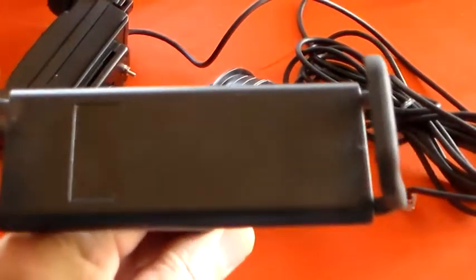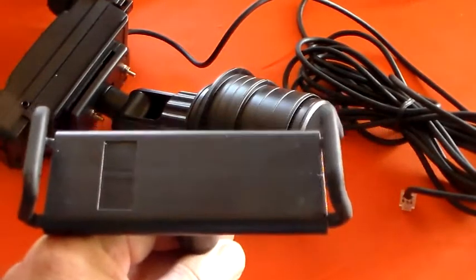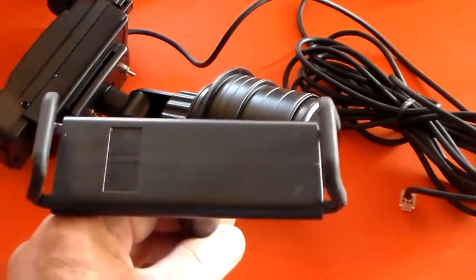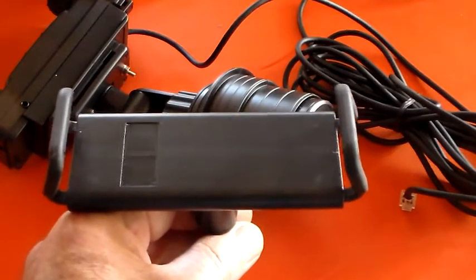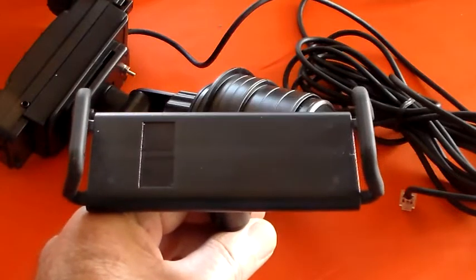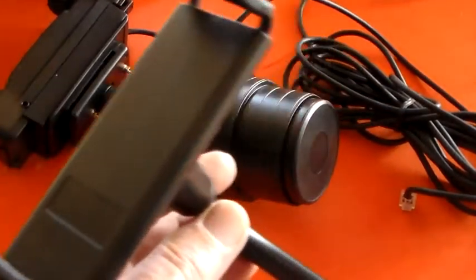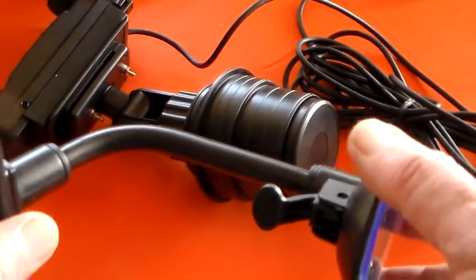I think I've said before, I tend to put the radio in the car if I know I'm going to be going out and doing a few 100k's or 500k's. I've said before too on the local 2-meter repeater, most of what I do is driving. Probably 90% of what I do is driving. So if I know I'm going to be driving all day, I'll sometimes put the radio in the car and have a bit of fun playing around with amateur radio when I'm driving, or the passenger will. Or if I'm the passenger, I will, if you see what I mean.